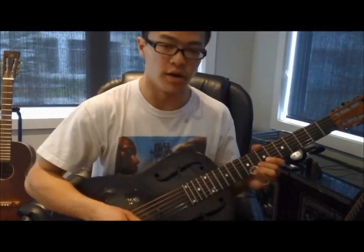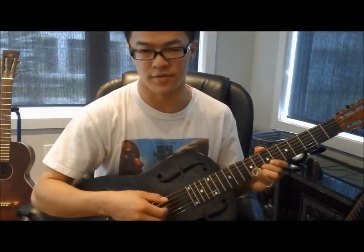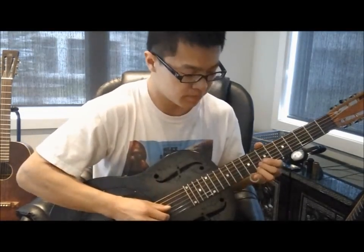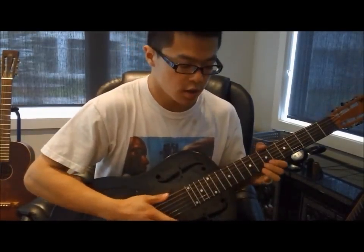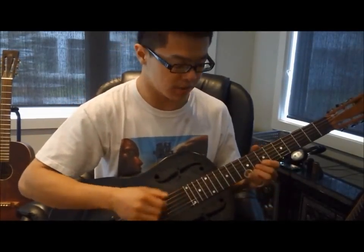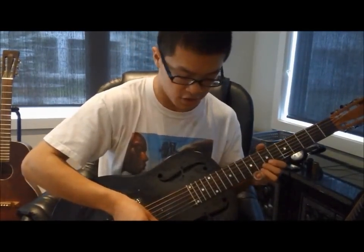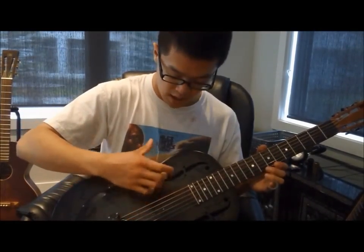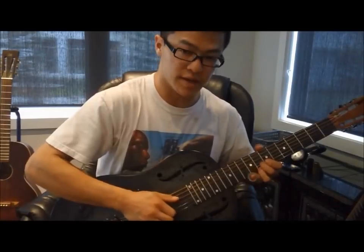The thing about this song is that Son House always plays a lot of little fillers, more percussive than anything else with his right hand. To get that down, you just have to get used to the movements and get your hand used to naturally filling in the spaces. We'll start off with a rake up with the thumb, and then hitting it down while stripping the strings, and then immediately going into that double stop.